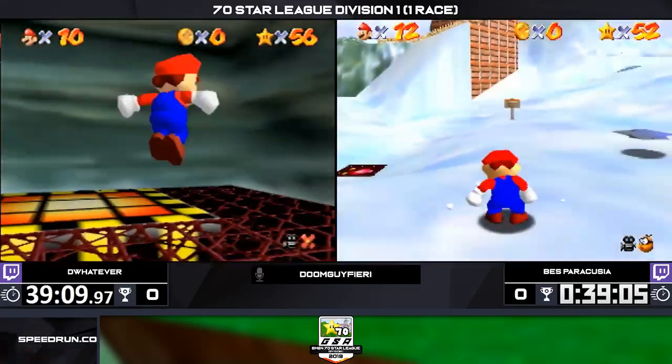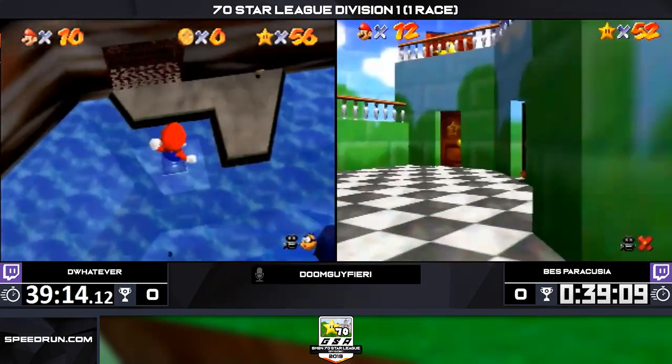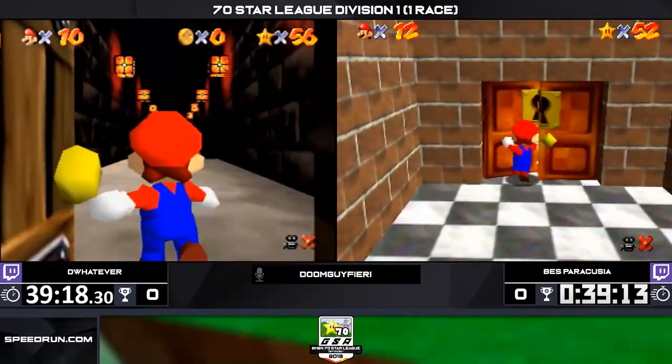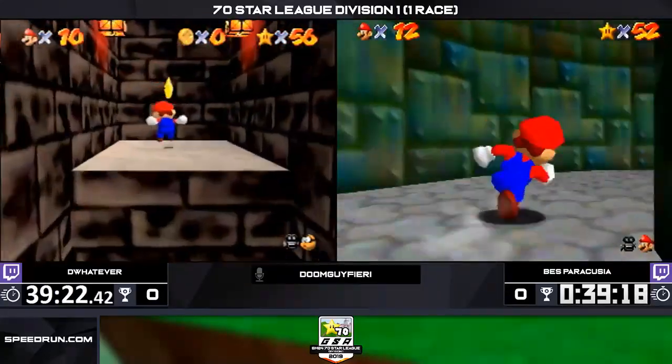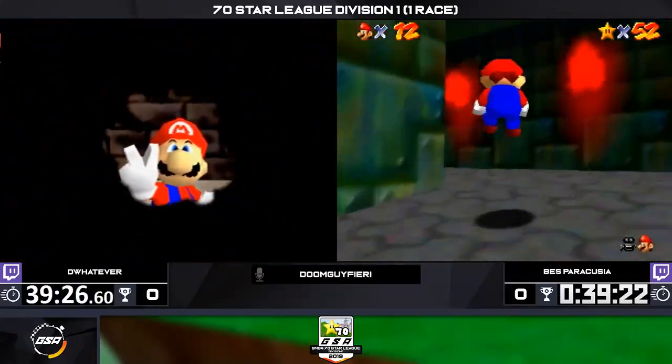Dwhatever going for Christmas Miracle. You do need a full height wall kick here. And should be good. Yeah, managed to hit that switch. If you don't get a full height triple jump wall kick, then you can't hit that switch. You have to do the backup from the land there in front of it.